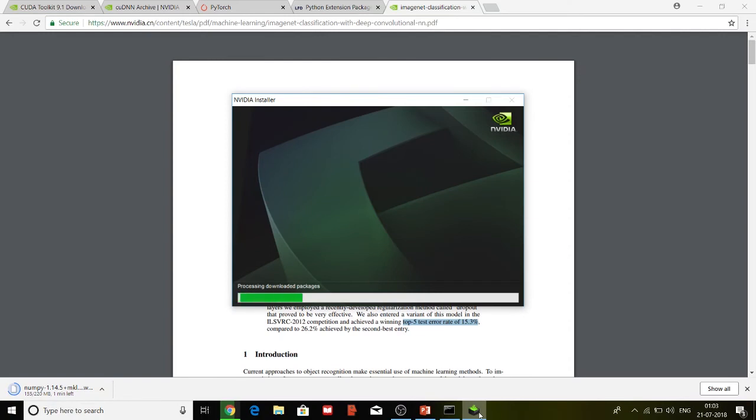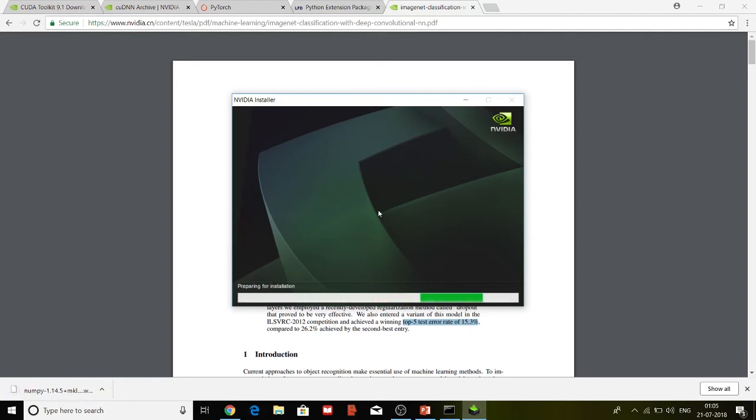Our Nvidia toolkit is almost done. Let's see what will be done first, NumPy or CUDA toolkit, because both are close to getting installed.